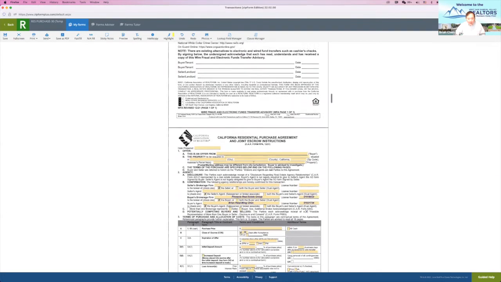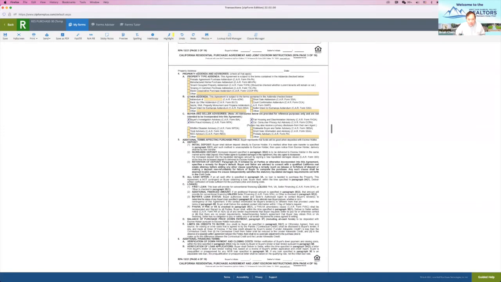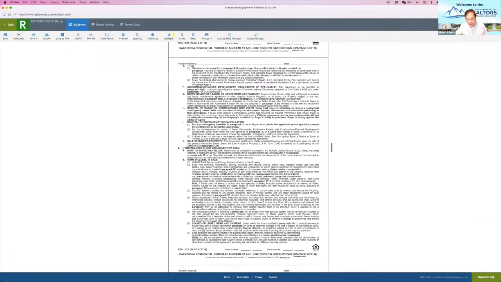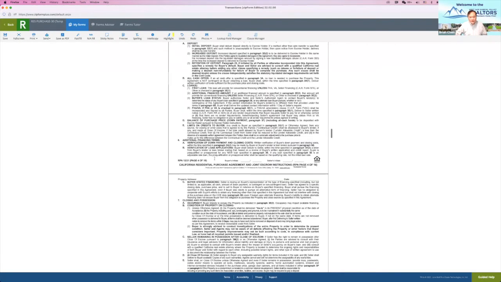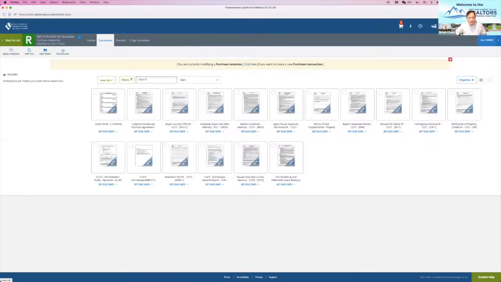You see, everything that I normally have to type in an offer, if I pre-type in without the property address or the transaction specific information, without my buyer's name, the price, everything I normally have to type in, I type it in. Then next time when I use it, they're all there for me. I don't have to retype it again. That's what a template does. That's why templates help save you time, okay? So for example, this is my 30-day template.